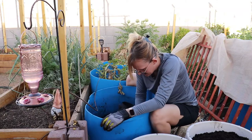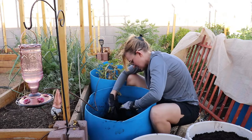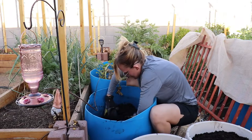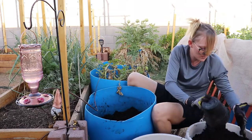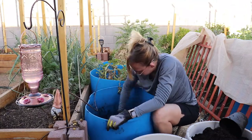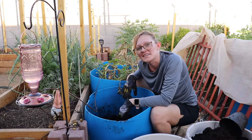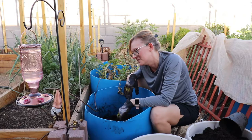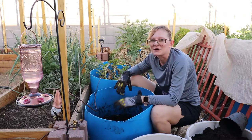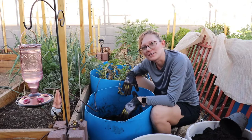Oh, I hit the mother potato. That's always the gross. Some of these potatoes just pop. It's so gross. Well, I guess this is the saddest potato harvest ever. I got like three potatoes. I put three potatoes, I think, in here, or two, and I turned them into three potatoes. Don't know how I feel about that right now.